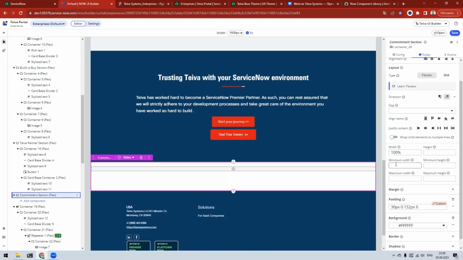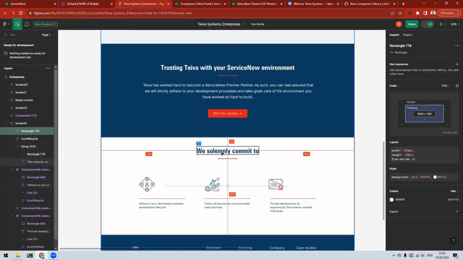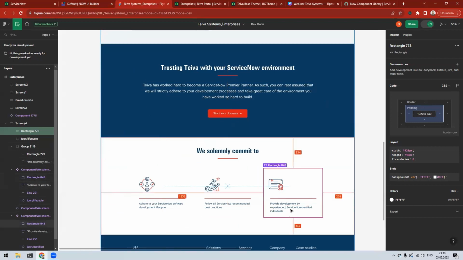And the only thing left is to align our items at the center.